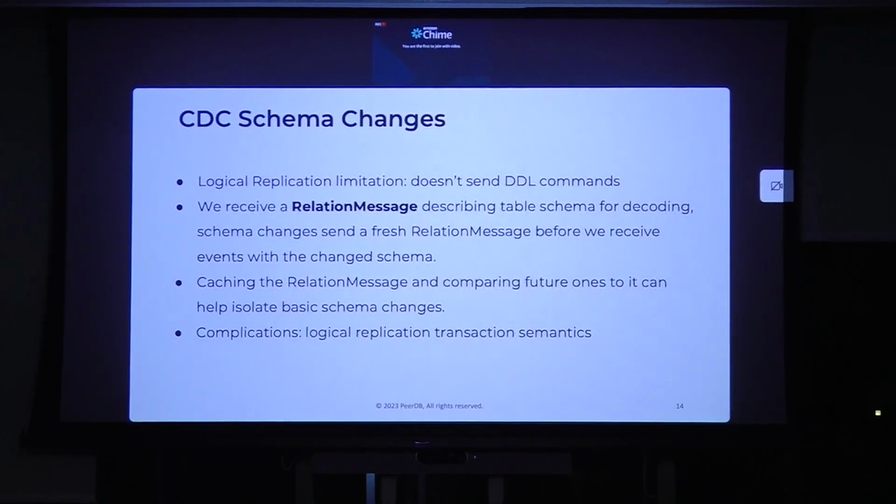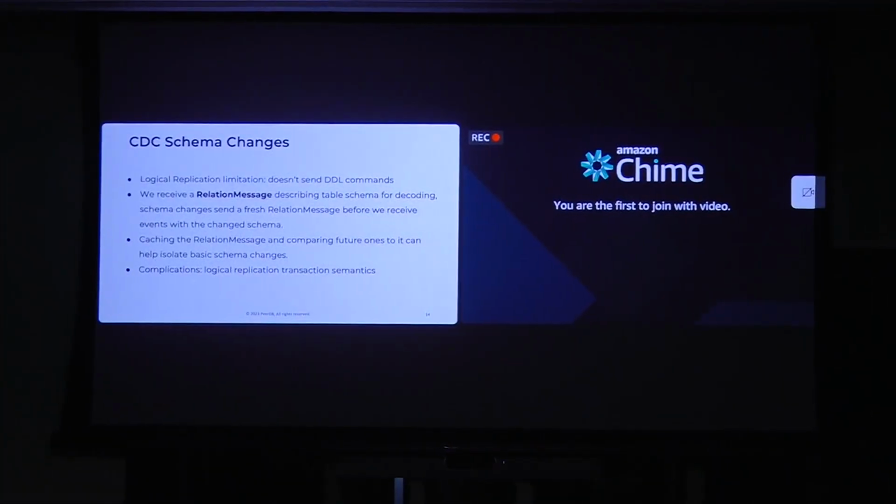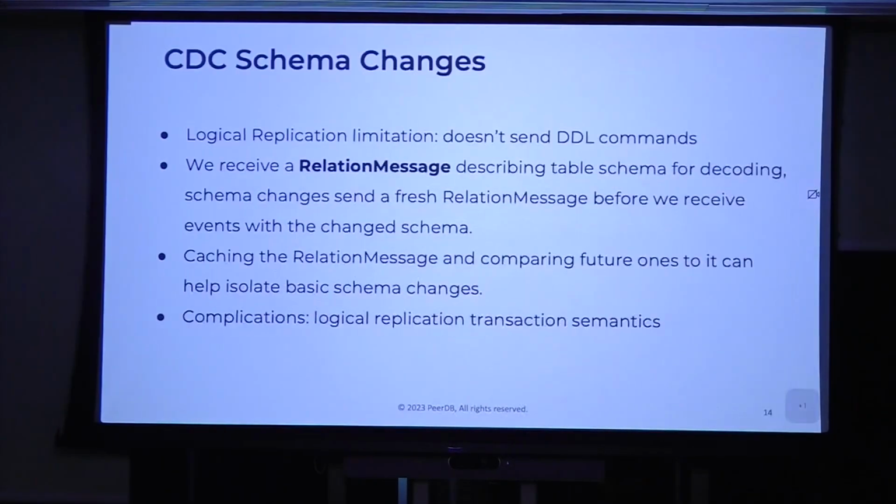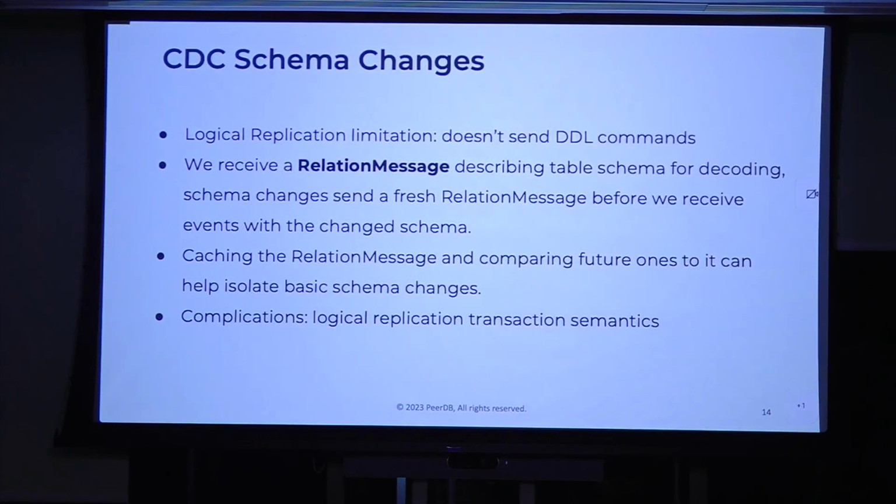I can ask a publication to show me the changes for a schema, a table, or even columns. A publication can filter at the column level as well. A replication slot is what sends the messages. A subscriber connects to the replication slot and tells it, I've read till this point and I can continue reading from here. The filtering is done by the publication. You can filter on table, column, or schema level using a publication.